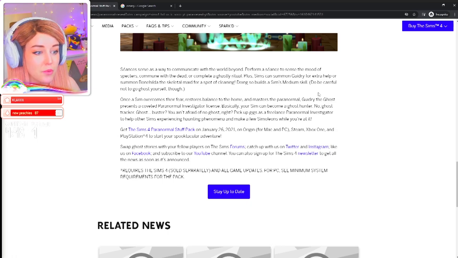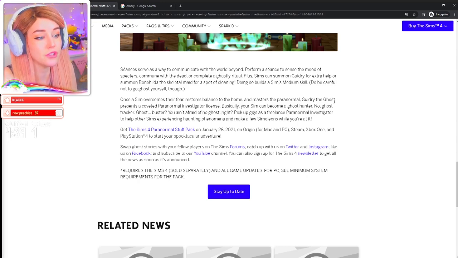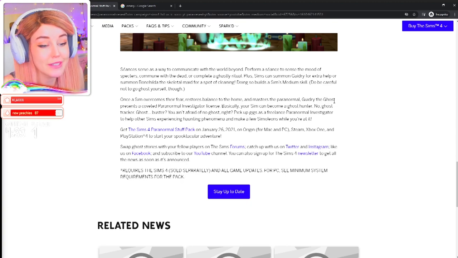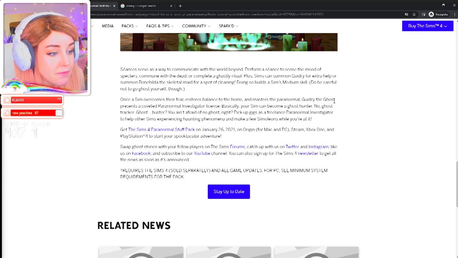Seance serves as a way to communicate with the world beyond. Perform a seance to sense the mood of the specters, commune with the dead, and complete a ghastly ritual. Plus, Sims can summon Gudry? I don't know. For extra help. Or summon Bonehilda, the skeleton made for a spot of cleaning. Love that. Doing so builds a Sim's medium skill.